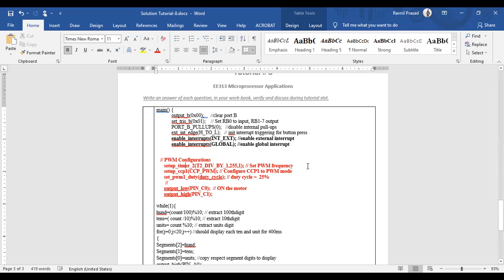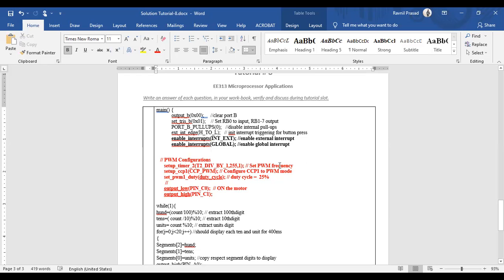We have to be really particular about which pin we are selecting and which pin we are not selecting. This goes for your projects too. We have to see which timer we are using and at which particular pin these timers are attached, right? So we have to be really careful with that.